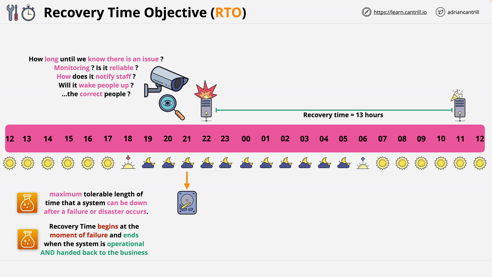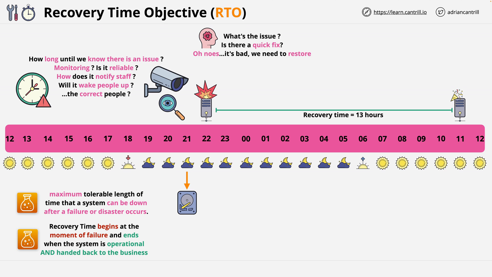Even with major internet applications, it's not uncommon for outages to occur and then take a further 15 to 30 minutes before the vendor is actively aware and investigating the fault. Don't underestimate the importance of effective monitoring and notification systems. Make sure that you've planned and configured these processes in advance. Waking up a junior operations person who has no ability to make decisions or wake up senior staff is useless in this scenario. Once somebody in the ops team can begin the process, step number two is to investigate the issue. It might be something fixable quickly, or it might be that a server is literally on fire. Somebody needs to take the time to make the final decision to perform a restore if required.